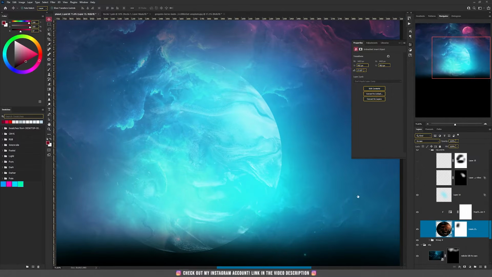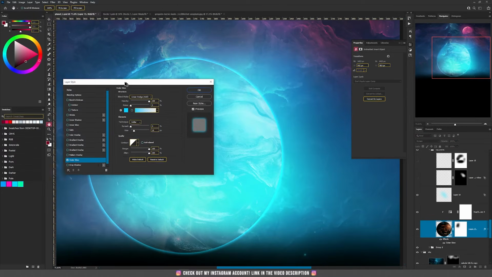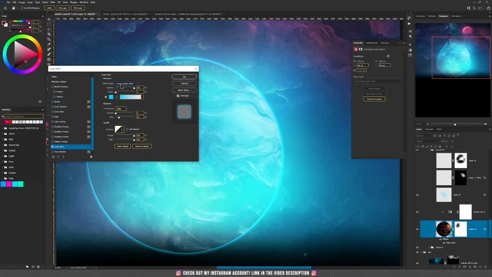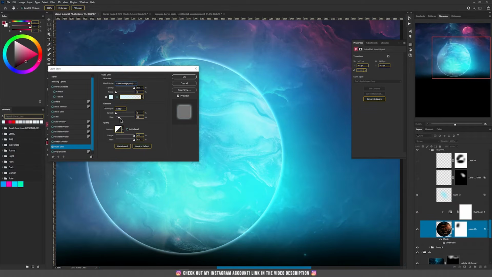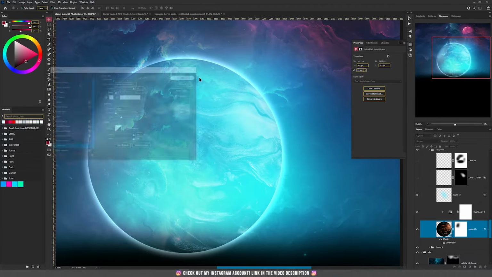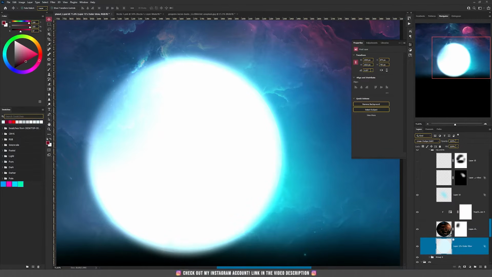So double click on the image with the planet, this layer, and then go to outer glow, and you'll see this glow around the planet. Be sure that the blending mode is set to linear dodge, and we are going to change the color a bit to something like a white color. And of course you can play around with the size depending on what you want. Let's say something like that. Hit OK. And now one trick is to right click on the effect, exactly where the outer glow says here on the right, choose create layer, and it will create something like that.